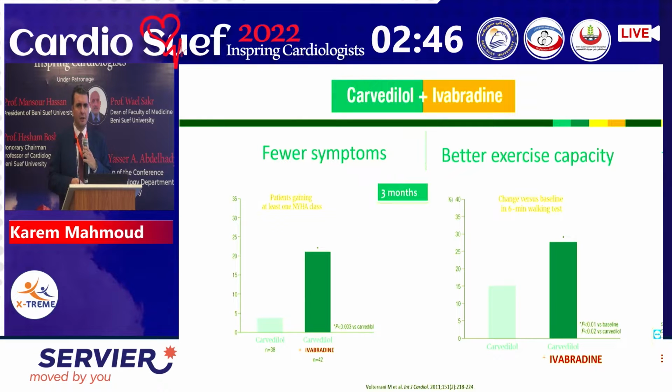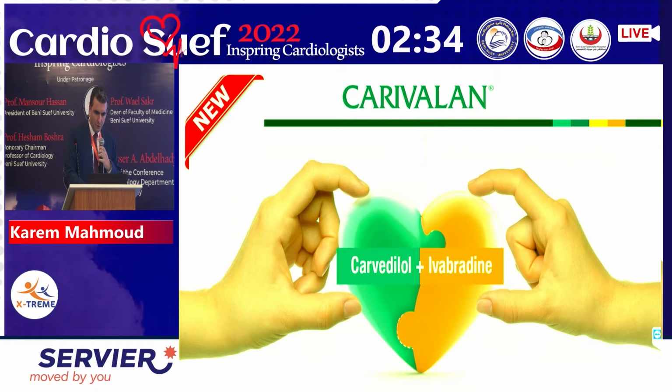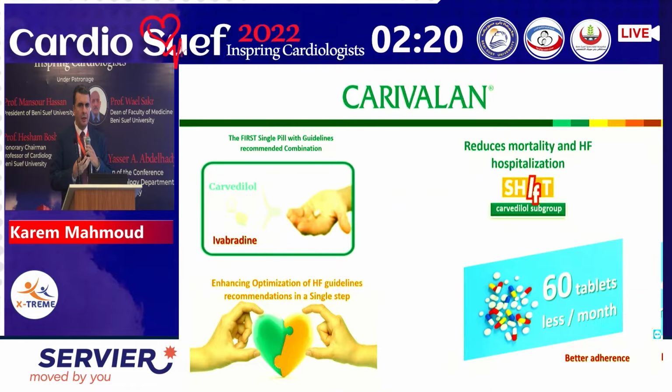In another trial, this combination also was associated with a better quality of life very early at 3 months with fewer symptoms and better exercise capacity. So Servier دلوقتي هي طبعا طلبت مننا احنا يعني this molecule formulation is introduced in the market with carvedilol and ivabradine combination. وهو by giving our patient this combination we can have a more compliance in a single pill combination in two drugs that was associated with a mortality reduction in the heart failure patient and less number of drugs.